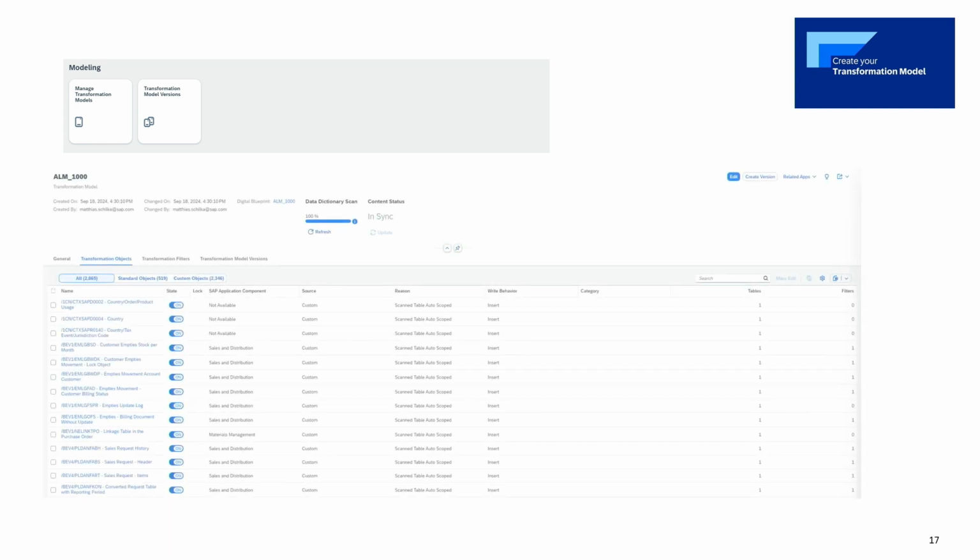So at the end, you see there's now this modeling area for the transformation model. Just by creating a transformation model, you define the objects based on the blueprint. A model will be generated, and filters are applied based on your selection.